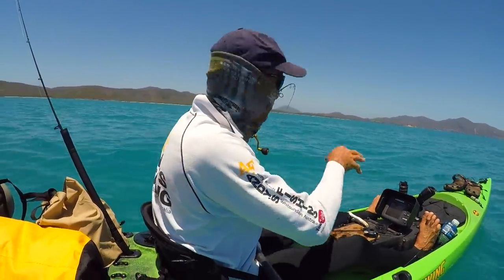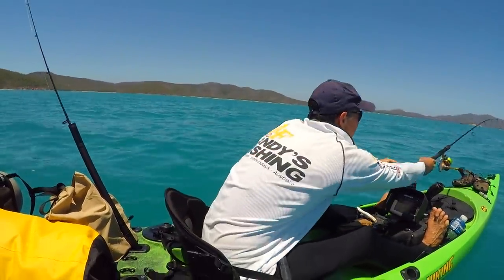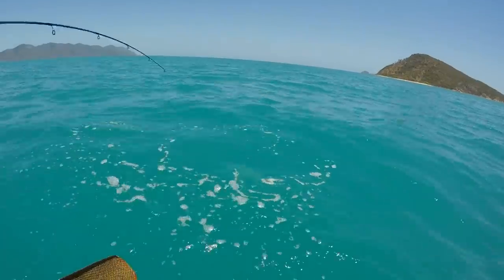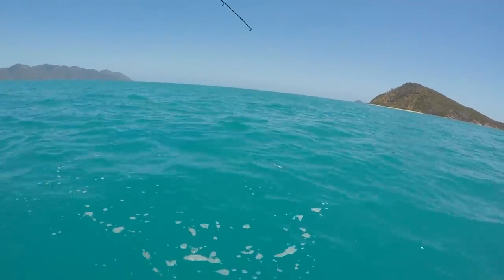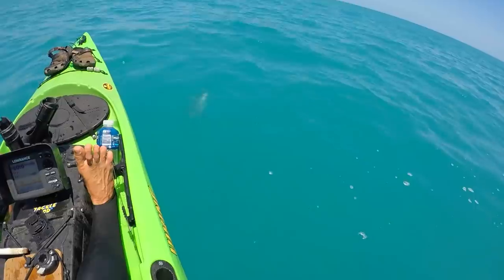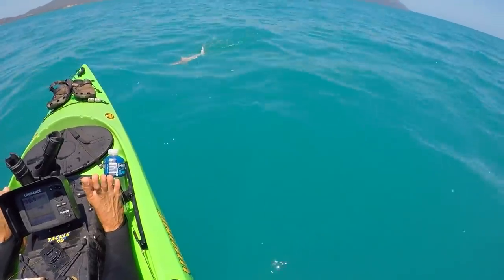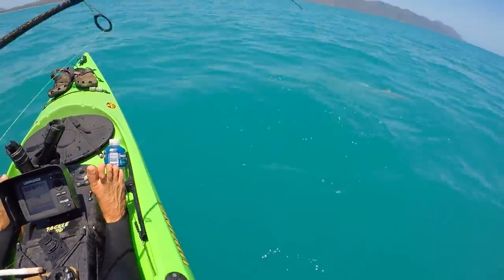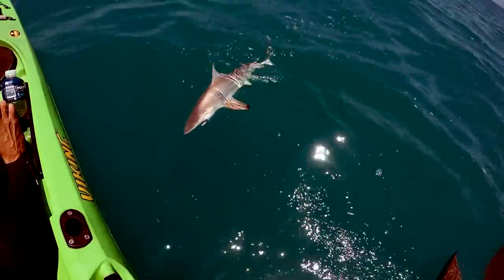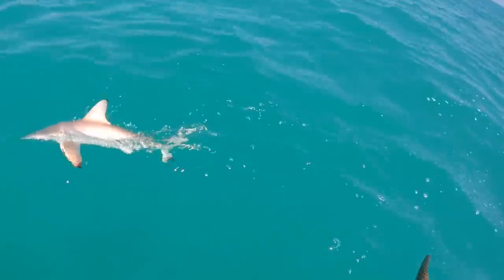I just found another group of fish on the sounder, and straight away, oh, it's a little shark. Oh, this could be trouble. Looks like a whaler. Yeah, that was a whaler. He's probably going to bite me off. There's actually another one following him. We've got two sharks here near the boat. Here they are, right. Oh! Got to be careful with this guy. He could bite me quite easily.